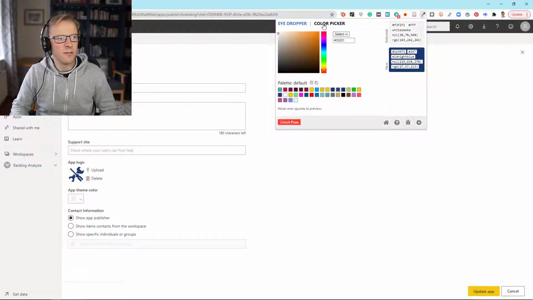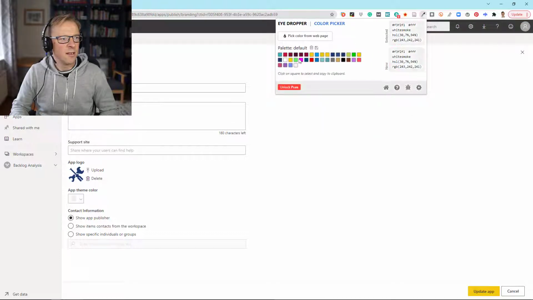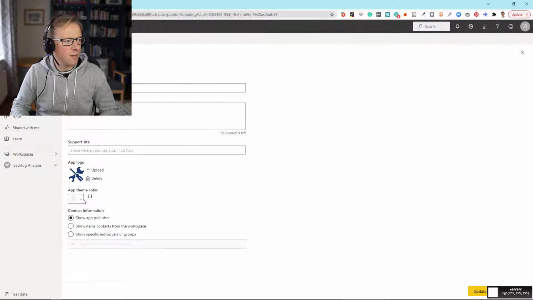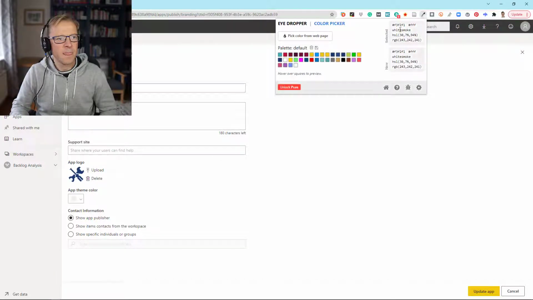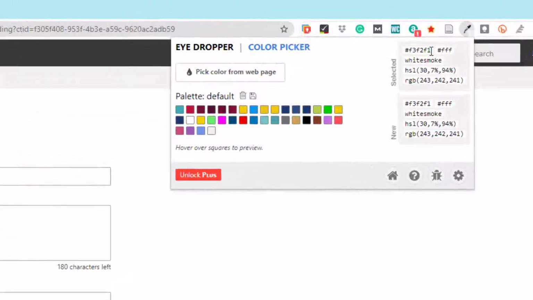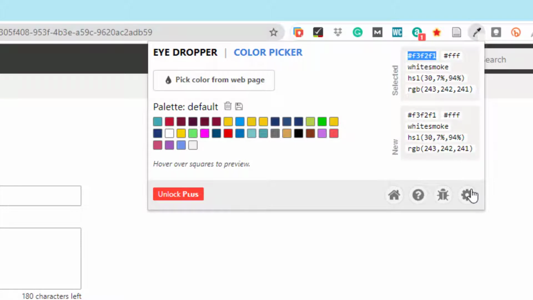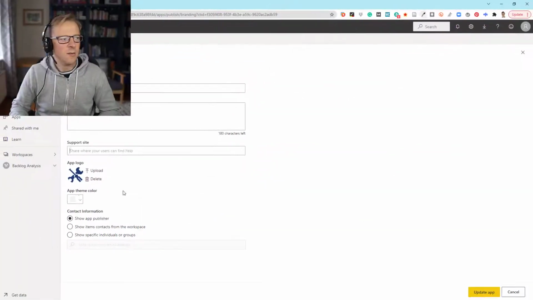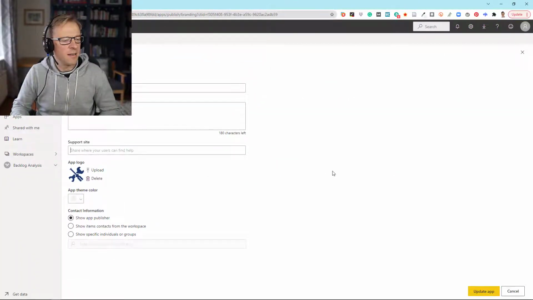So go to color picker, or eyedrop, sorry, and then it lets you pick up this color here, and then in here we can see that that is the color that we need. Okay, so we're going to take this color here, go back to the Power BI desktop, and add that in as a background to the filter panel.